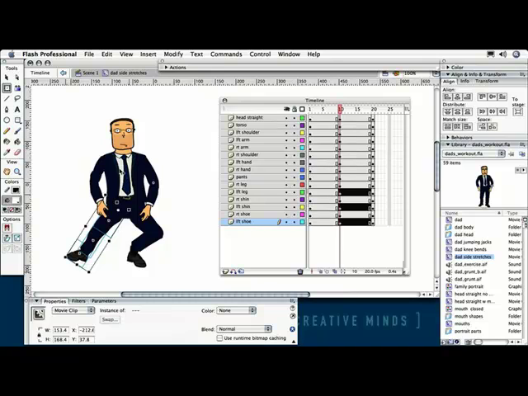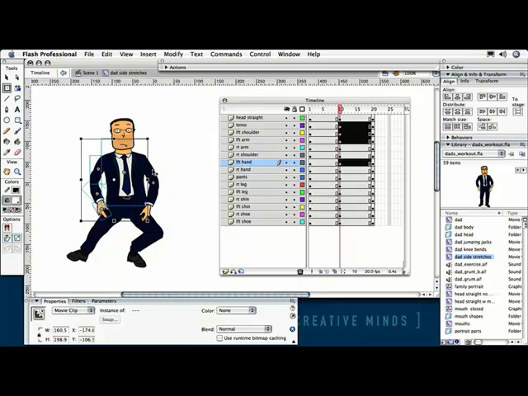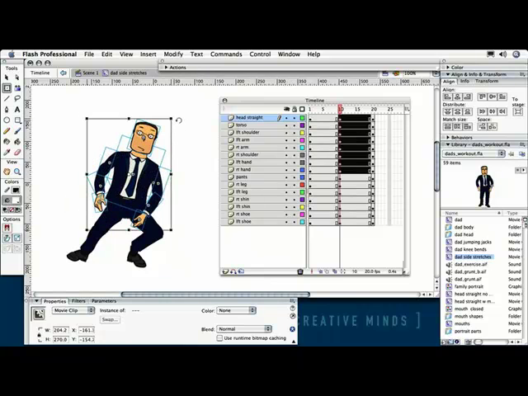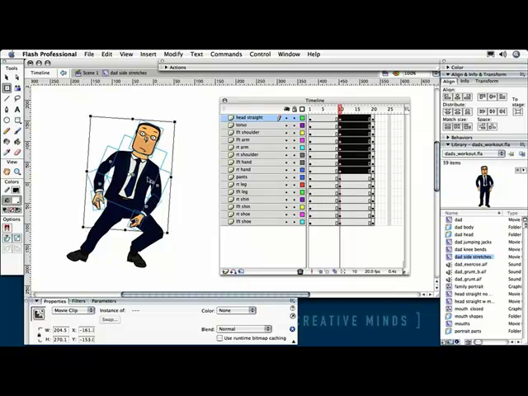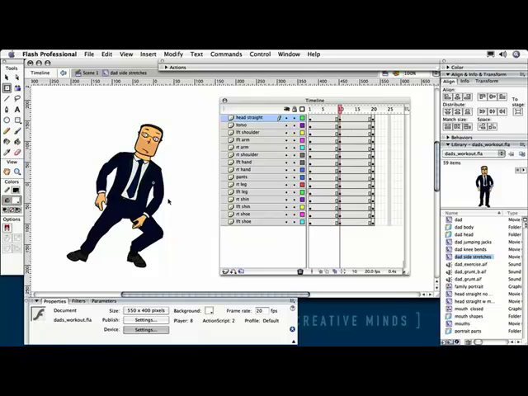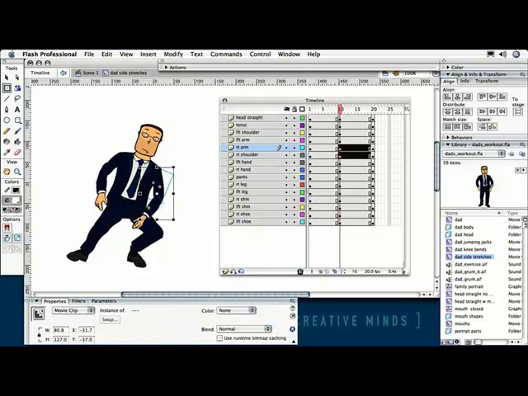Let's set up the upper body now. I'm going to grab all of these pieces, both arms, his torso, and his head. And to start with, I'm going to lean them over because he's got to lean into this stretch. Okay. We'll give him a lean that looks like it works with that line of his body there. Very easy pose. And I'll just grab the hands.